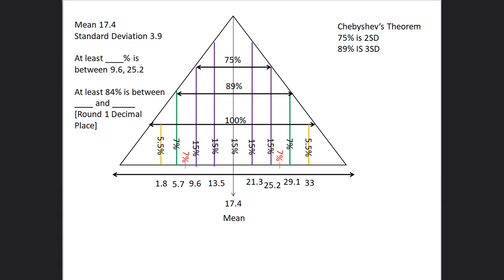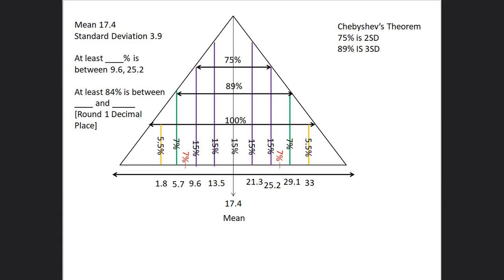Now what we're going to do is we're going to go between the 15% and the 7% and divide it in half, which is another 7%. Since where the red marks are, when we cut it in half, it doesn't go lower than 7%. We're going to go right. We're going to find the numbers that are right in the middle.